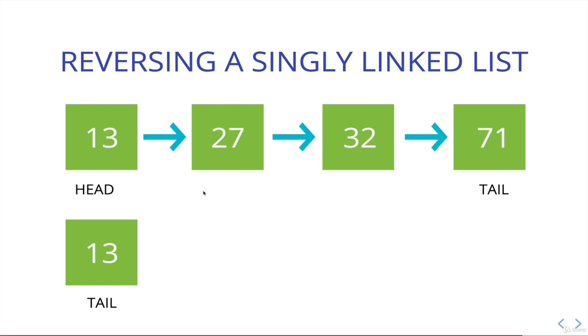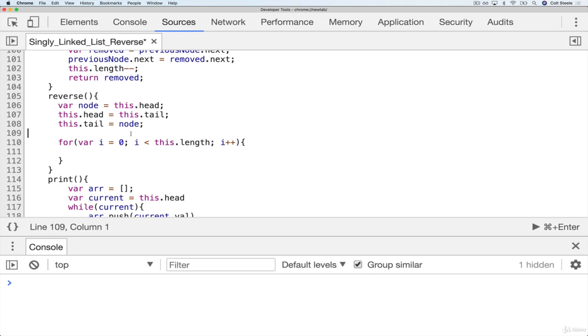Now we're going to make a variable called next and set it equal to this node.next. And then we're also going to use a previous variable. However, at the beginning, previous is going to be null because there's nothing in front of it. So we'll start it at null, but we'll update it as we go. So let's do that now. I'm going to make a variable called previous, and that will be null.